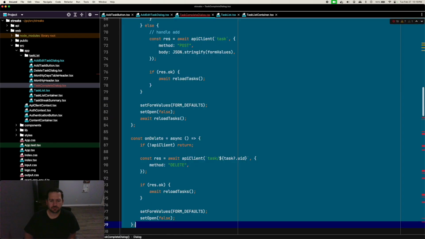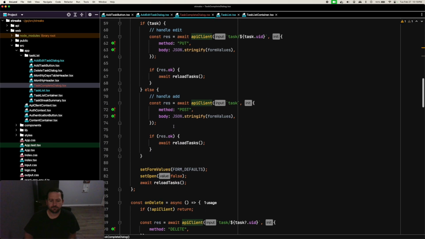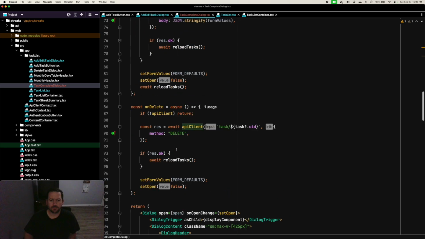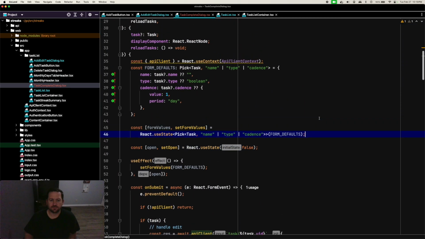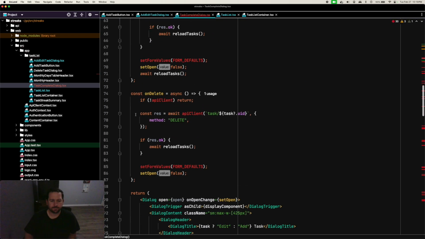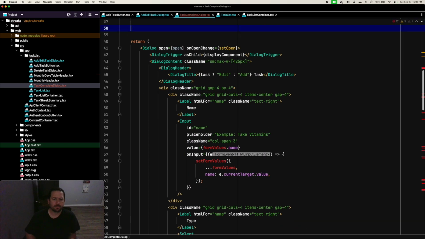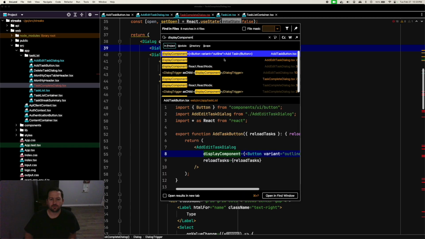Not really sure. I suppose we can keep some of this. So we'll remove a lot of it. And dialog, display component. This is going to be just, let's see what this will normally be. Display component.